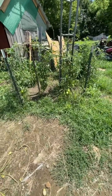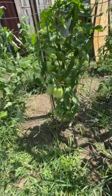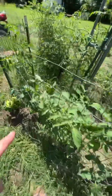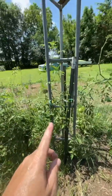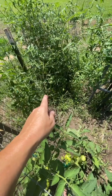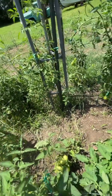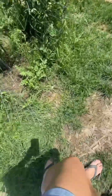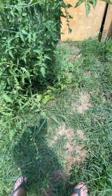Over here we literally had all these extra tomato plants and just threw them over here — and look at the tomatoes we've got! Those are all romas, which are great for canning. These over here are probably beefsteak because they're big. We've got to get those out of the cages. Those are pear tomatoes and I can see some that need to be plucked — I ate some the other day and they were so good. We were going to throw all these plants away and we didn't, and now we have a lot. I did pluck a tomato worm off — look how it did the top of that plant. I also threw in a watermelon plant over here — two watermelon plants growing.